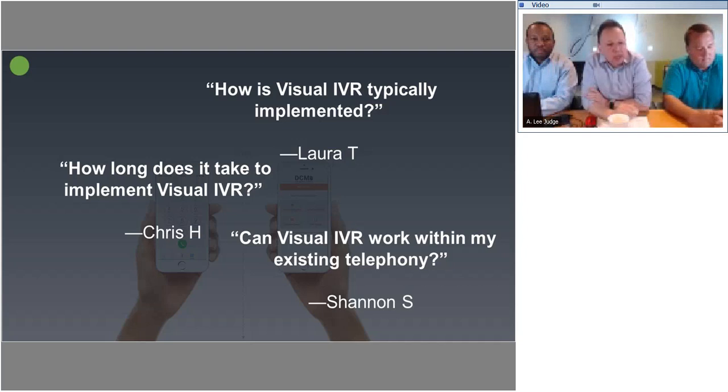In terms of how long it takes to implement, of course, the million-dollar question, right? It depends what you're trying to do, of course, but there's a couple of approaches you can take. The easiest, or quickest, approach is actually mirroring your existing voice IVR into a visual experience, and that's really quick. You're talking about a couple of weeks to really get your voice IVR visually enabled. From there, what we recommend is creating even better self-service flows so that you can truly drive down the call volume and improve the self-service, because your voice IVR was just never meant for this digital form factor.